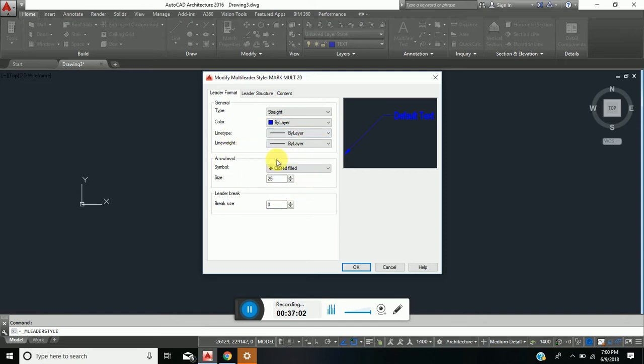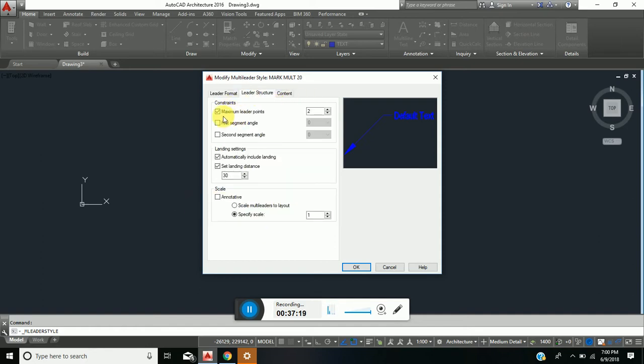Again, most settings would have been made, but in terms of your arrow size, 2.5 times the scale of 20, that would have given us 50 millimeters. Alright, your leader structure, maximum constraints 2 points, and it will automatically include a landing. Our landing distance 3 millimeters times the scale of 20, so that's now going to be 60 millimeters.